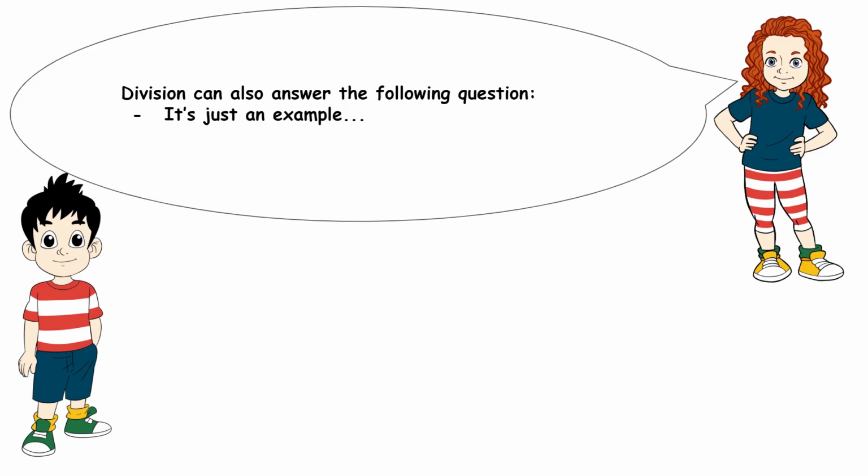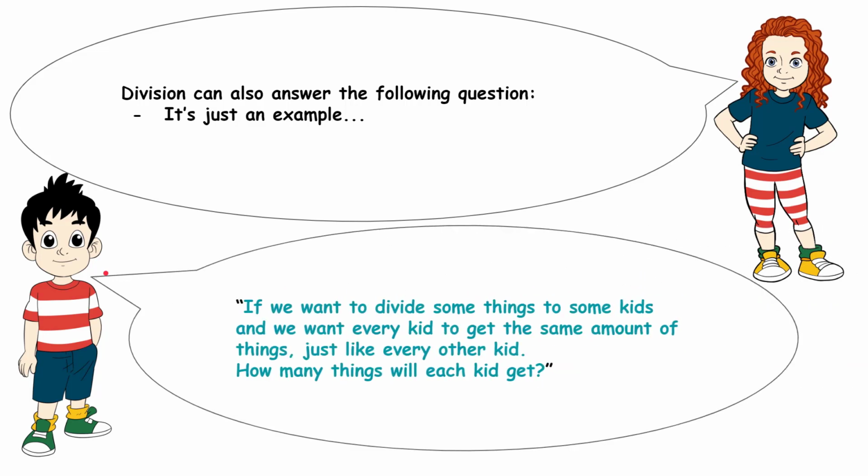Division can also answer the following question. This is just an example. If we want to divide some things among some kids and we want every kid to get the same amount of things, just like every other kid, how many things will each kid get? Division can answer such questions. This is just an example, as we said, and we'll see some real examples during this video.